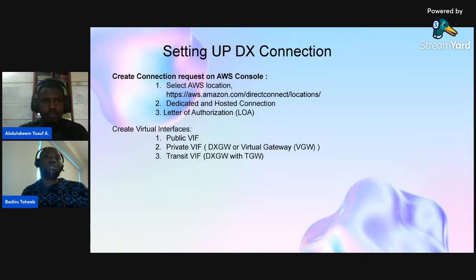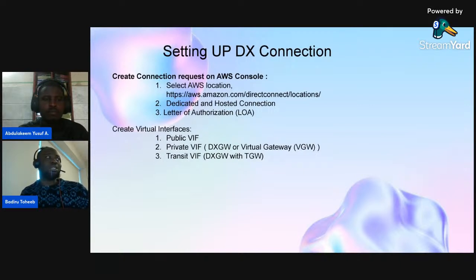The catch with this type of connection is that it's not going to be created directly from your AWS console. But a dedicated connection is a type of connection that is owned by one customer, meaning that this is a connection that you create directly from your AWS console. Once your connection is created, approved by AWS, and you get a letter of authorization, your colocation center does the cross connect, and your physical interface is up. Then the next thing is, what's next? Then you need to create something called a virtual interface, which is called a VIF.